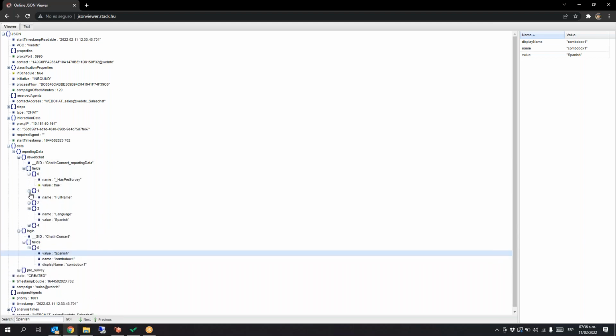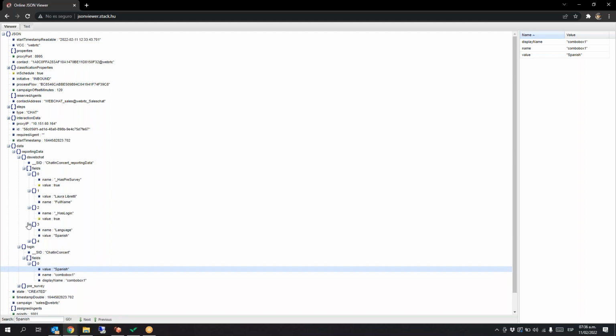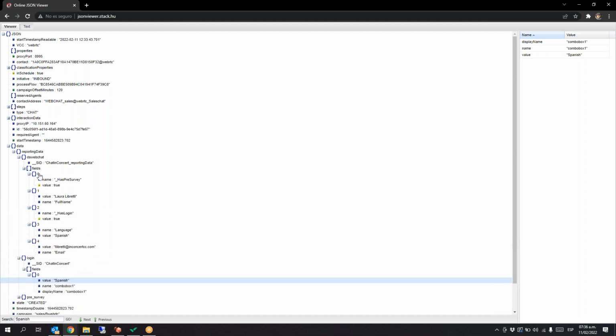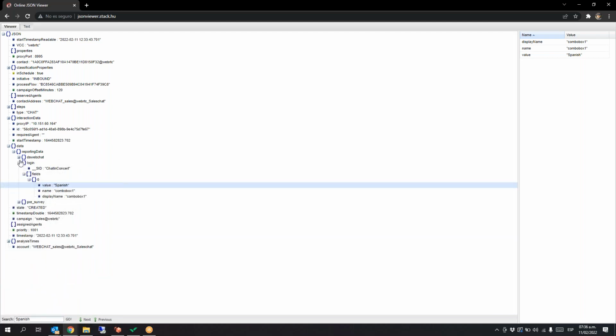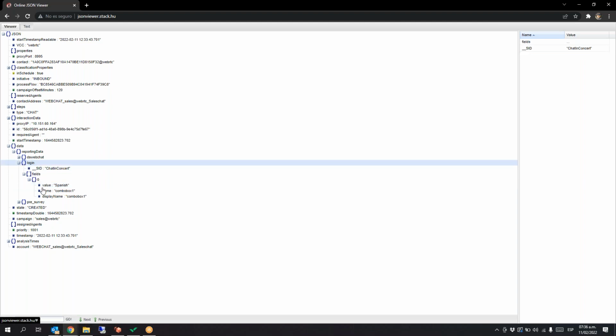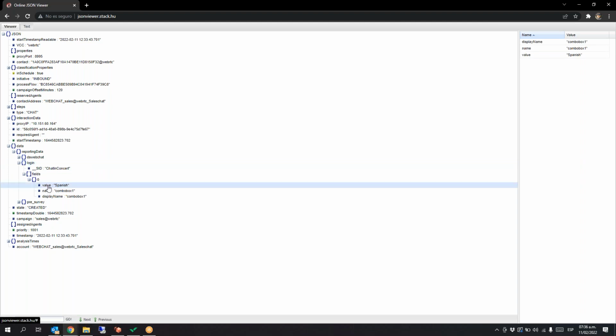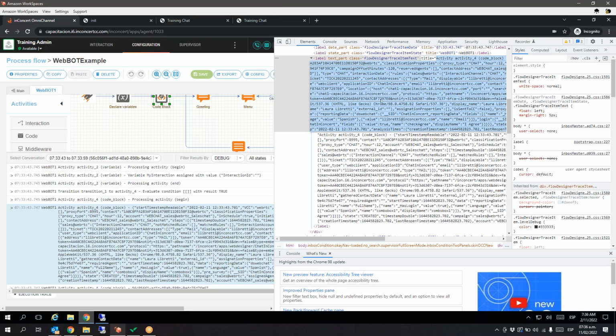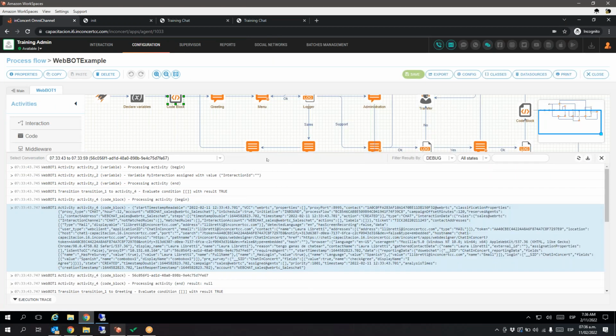Let me see something. Yeah, I would like to go to here. Login, fields value. Okay. So let's try to print it to access that. Okay. Let me close this.